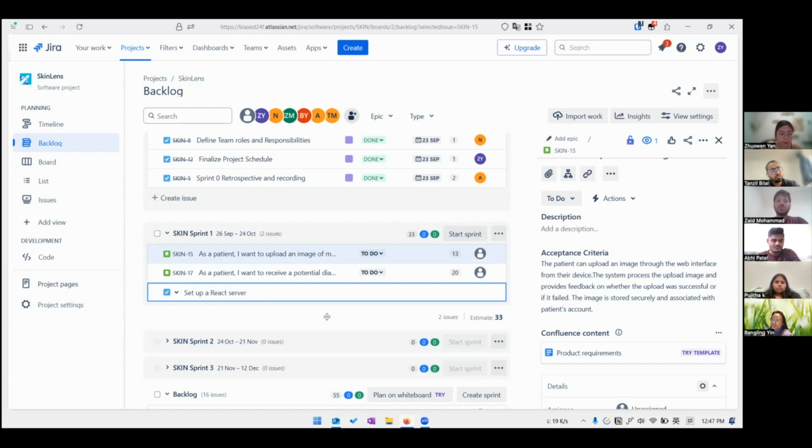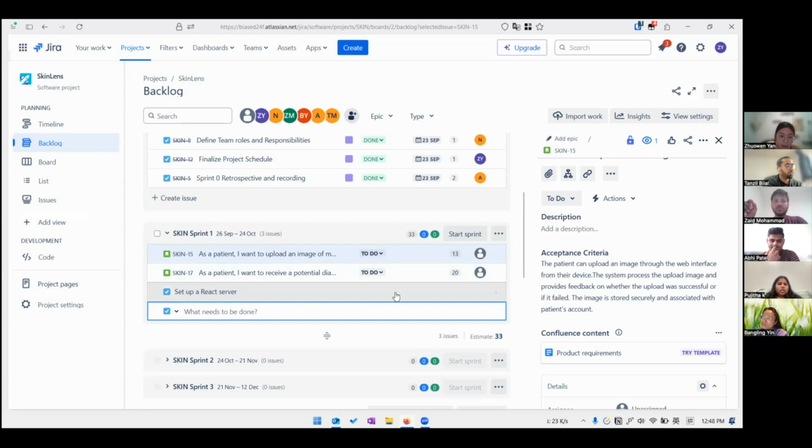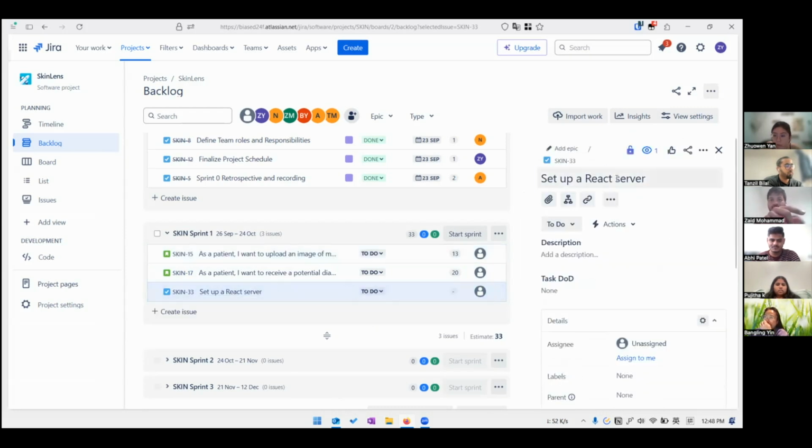React plus Vite. You can write React, then a plus symbol, then Vite, V-I-T-E. Do you mean the server is the backend server?